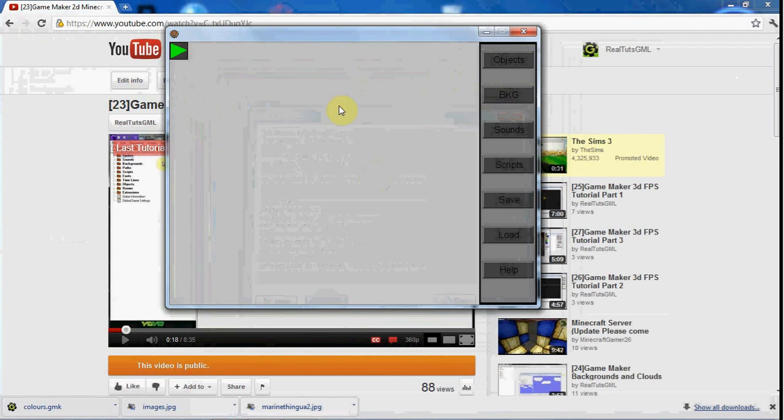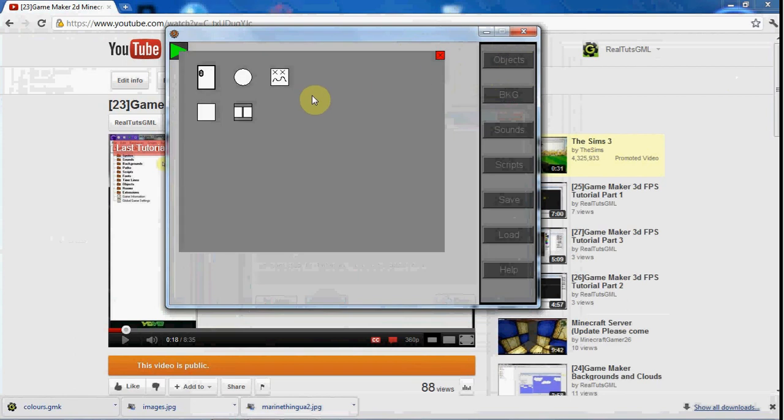If you click objects, you see this box comes up, and you have this back and forth dude. That's an animation showing that he will point both ways. You have a ball, and you have a boxy, squiggly face dude, and then you have blocks down here. Now, this whole thing is going to be filled up. This row will be with players. This row will be with different kinds of blocks. This row will be with interactive things and more. So if we exit this out here.